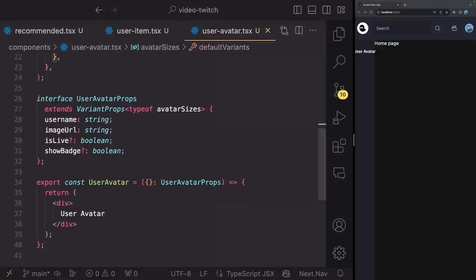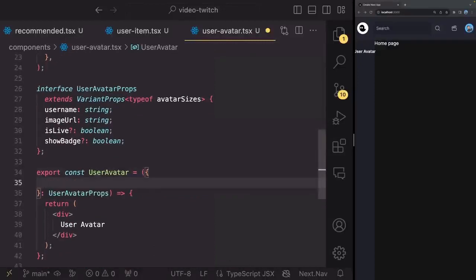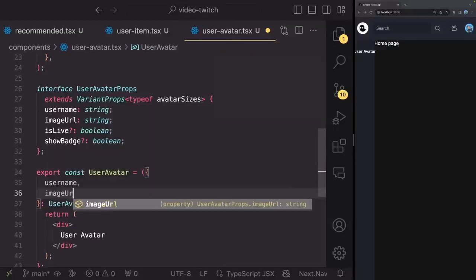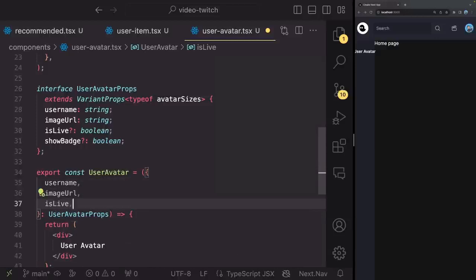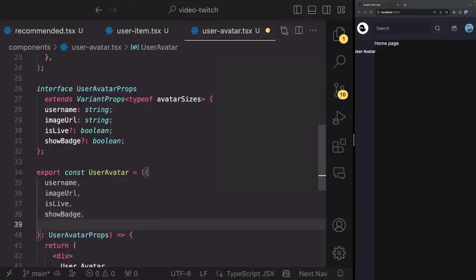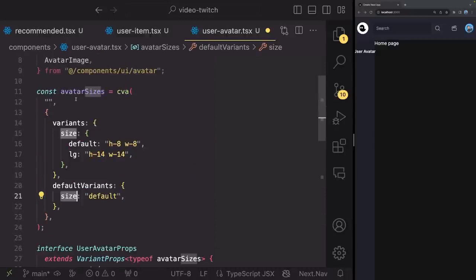Great. So now that we have this, let's actually render all of these items. So username, image URL, is live, show badge, and a size. And you can see how we didn't have size defined in here, but because we do extends right here, that reads the size props.